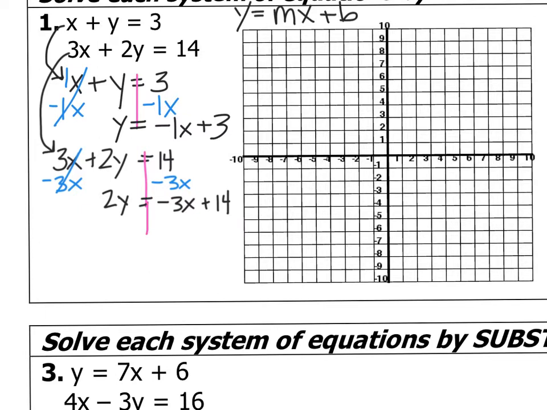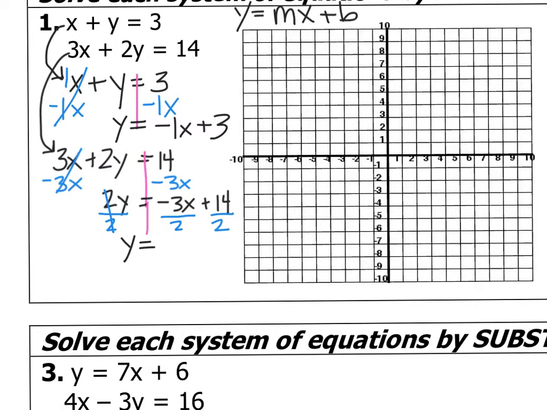I'm going to extend my line here. In order to really get y alone, I'm going to have to separate it from this times 2. I do the opposite. I divide by 2. But if I do that, I have to divide every piece of this equation by 2 as well. I get y alone, but now I've got something here to contend with. I've got negative 3 over 2. I have to think to myself, can I do 3 divided by 2 in my calculator and get a whole number? I can't. So I'm going to have to leave this as an improper fraction.